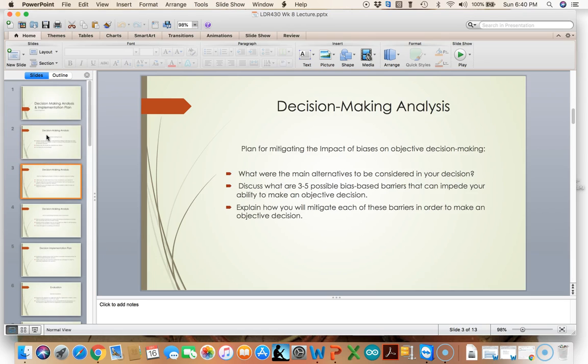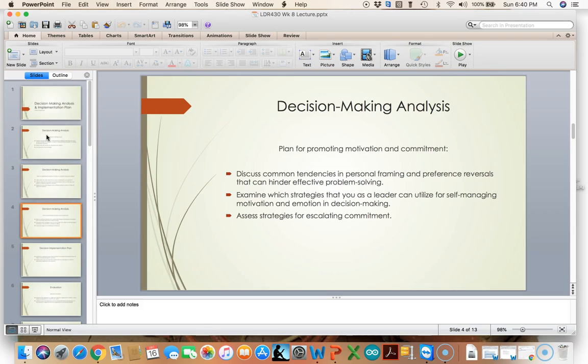Plan for mitigating the impact of biases on objective decision-making. What were the main alternatives to be considered in your decision? Discuss what are the 3 to 5 possible bias-based barriers that can impede your ability to make an objective decision. Explain how you mitigate each of these barriers in order to make an objective decision.